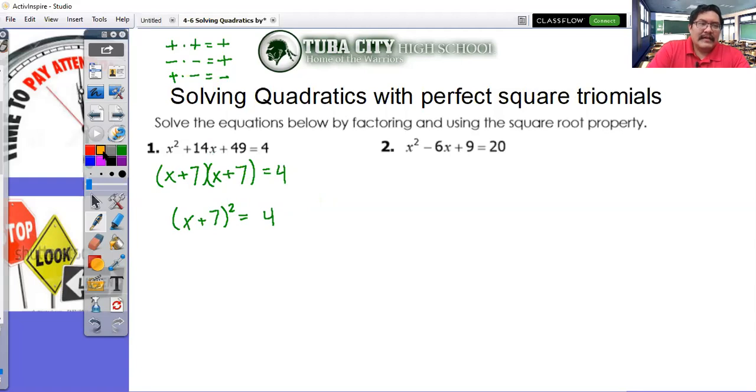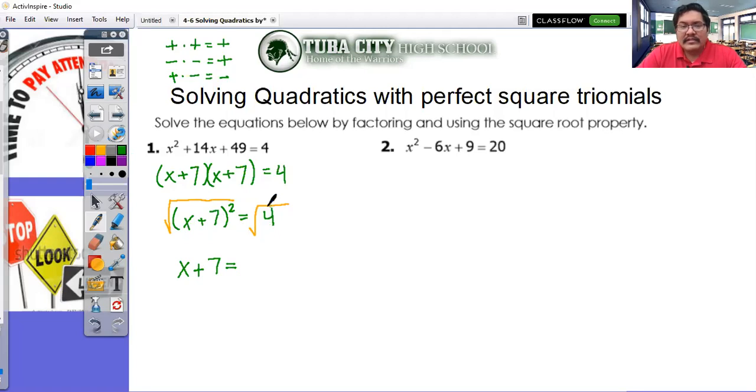Now, what's going to happen here is we are going to take the square root of both sides. So I'm going to take the square root of this and the square root of this. And what's going to happen with that is on this side, the square root and the square cancel each other out, right? Because they're inverse operations. So being inverse operations, they are like the opposites and they cancel each other out. So now it is no longer under the radical and it is no longer squared because both of them have done away with each other.